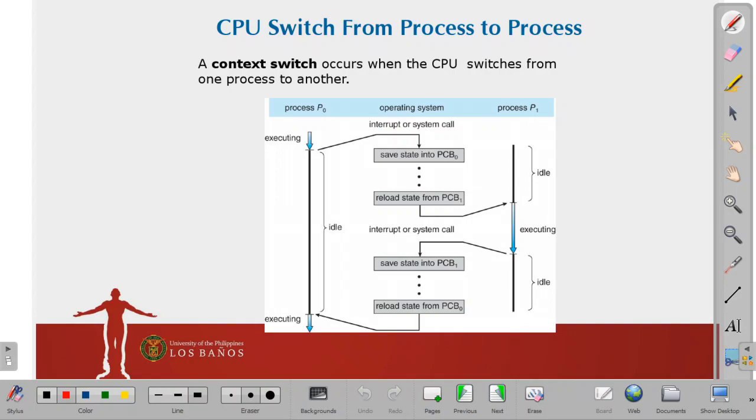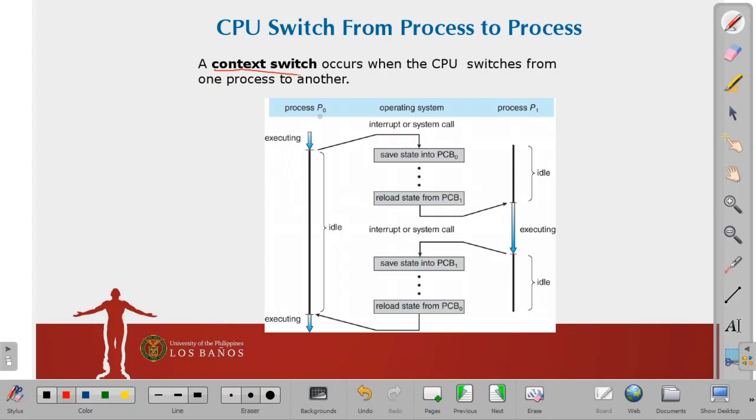Now the term context switch refers to the time when the CPU switches from one process to another. So this is the timeline to illustrate that.